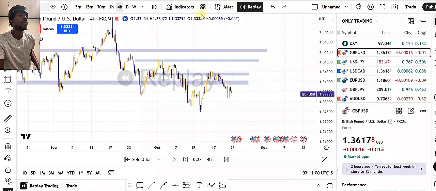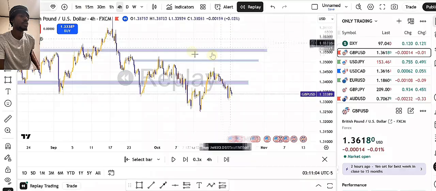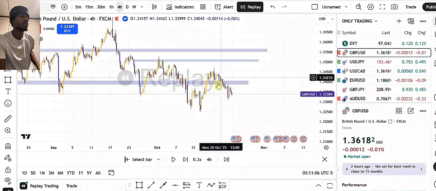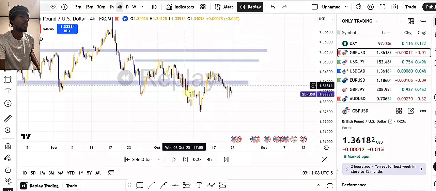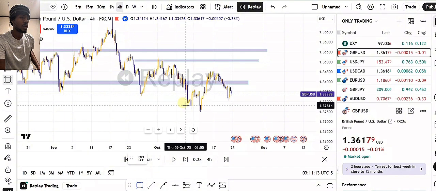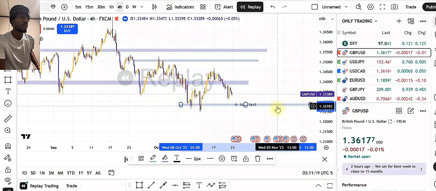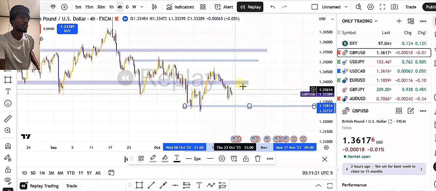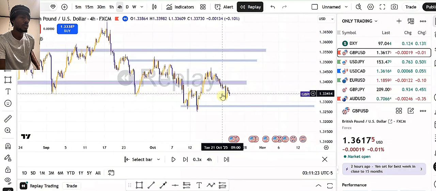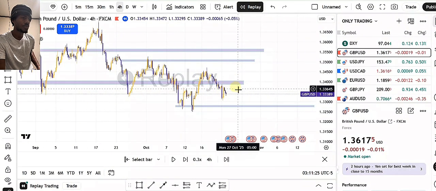So this right here, to be honest with you, since I saw this, I would do this. So let's just erase this. We don't know the support right here in this area. We didn't see this break below our support level, and we get another support level down here. I would consider this to be another support level down here, right? So we get another support level.